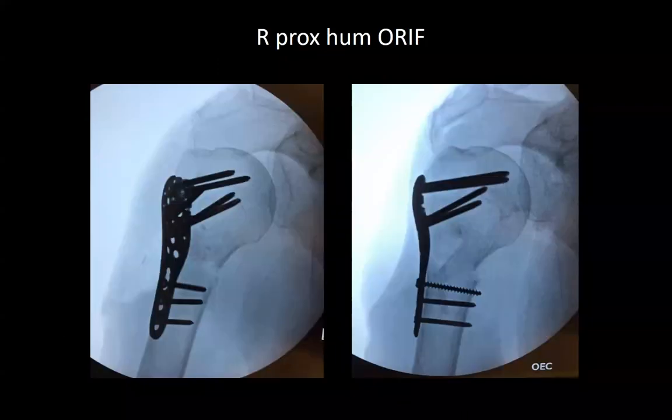Critique in retrospect, what else could you do differently there operatively? Yeah, there's a number of options with a displaced surgical neck fracture. You could attempt closed reduction, percutaneous pinning. When we got him off to sleep, we were unable to reduce it closed, so that wouldn't have been an option. You could nail it, certainly would be an option as well. But we really wanted to open it up once we couldn't get it reduced and put a plate on it.